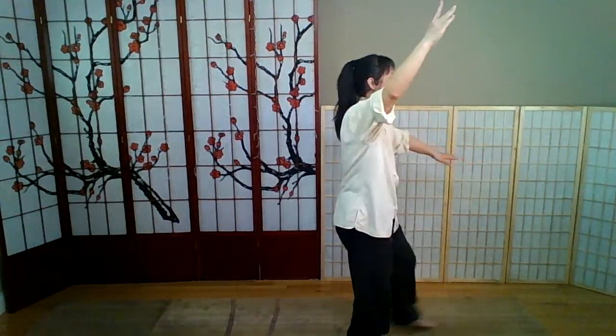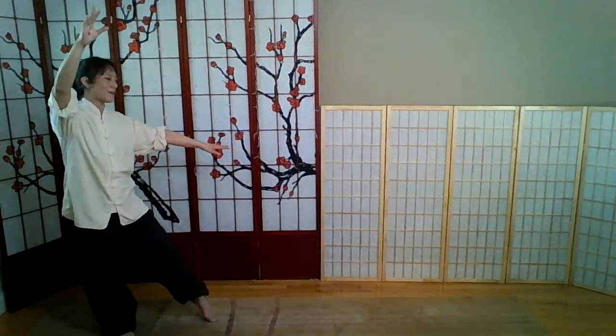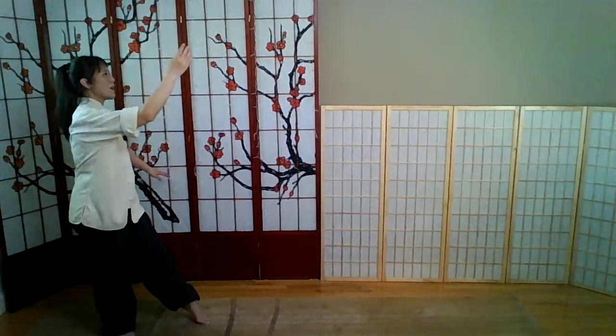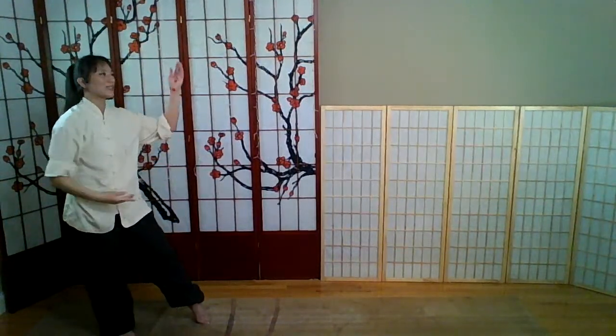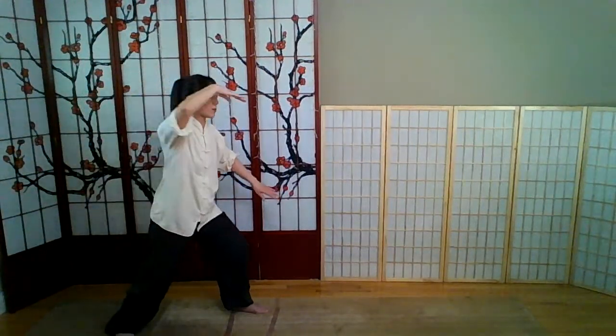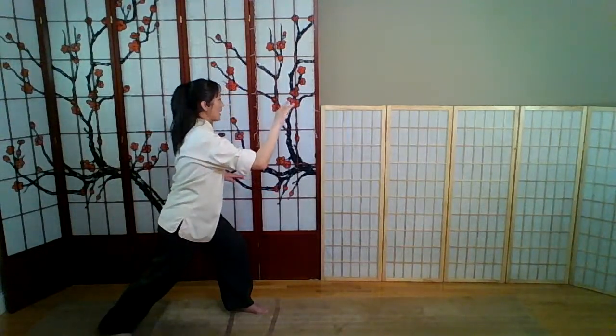Open the left. Holding it there, making space. Left toe touching. We begin brush knee. Turn to the right. Turn with the left. Brush knee left. Step forward left and push with the right. Settle the wrist.